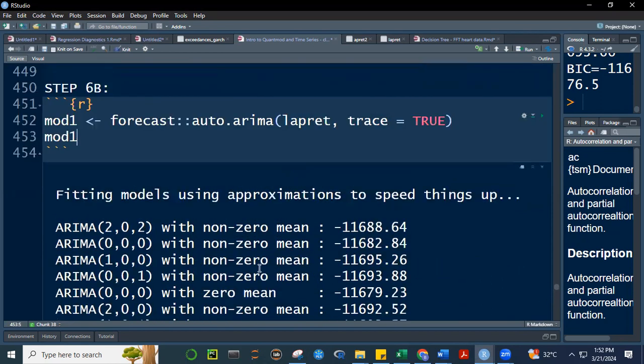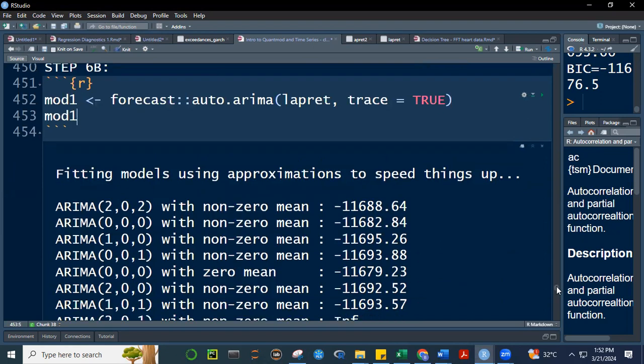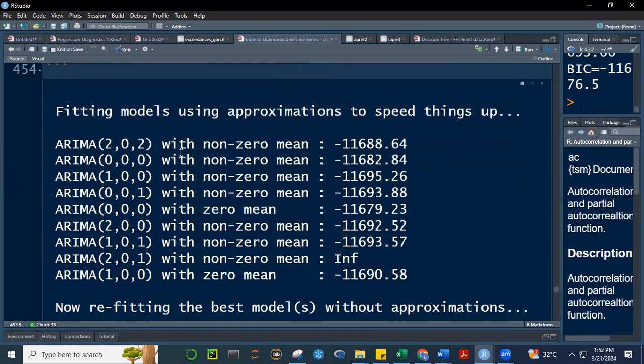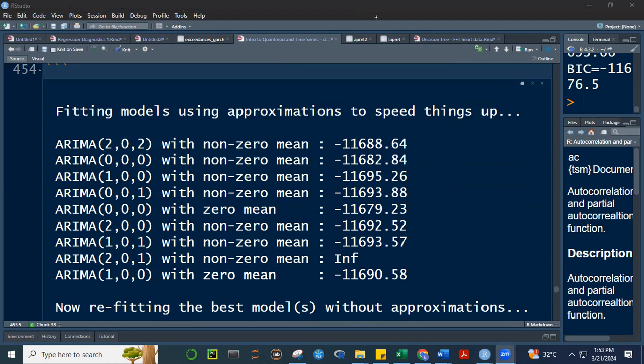So it approximates first, class. It checks what if this is ARIMA 2,2. Notice ARIMA 2,0,2. First, what is the zero in the middle? It means differencing. Now, question, class: why is there zero differencing? Didn't we difference? Can you please answer, class? Why does this model tell us that this is zero, meaning no differencing?